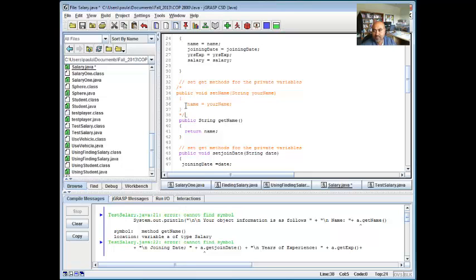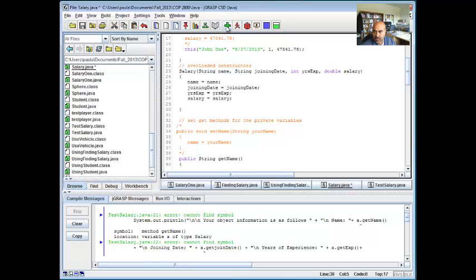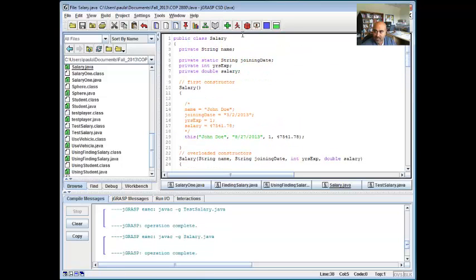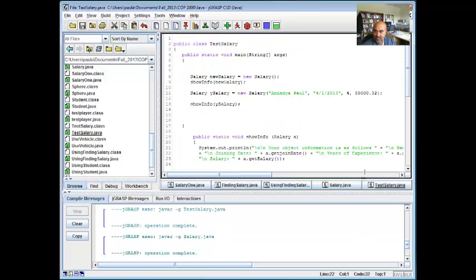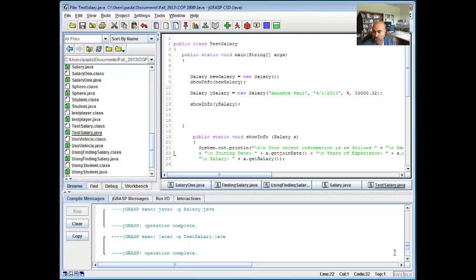Okay, so I'm just going to comment out the first one, but I'm going to leave the other ones alone. So let me compile this particular file, which is now the salary file. Remember, this is the salary class, and then come back to the test salary and now compile this file. Okay, so compile the file and everything is looking good.